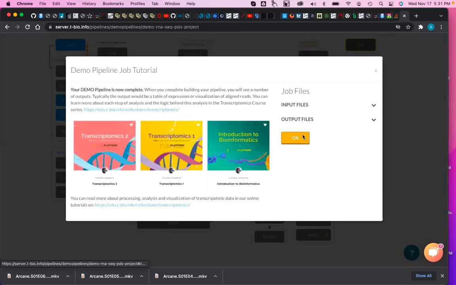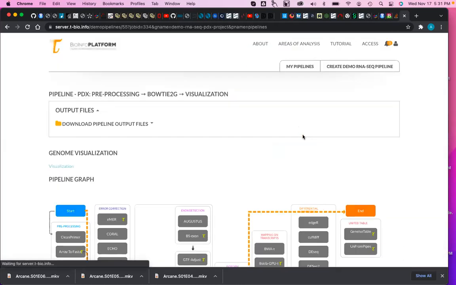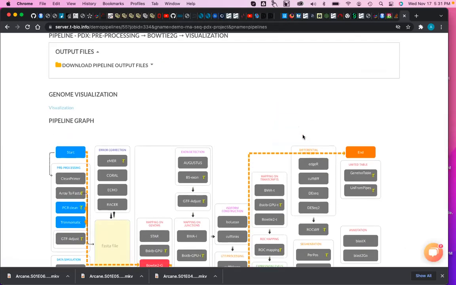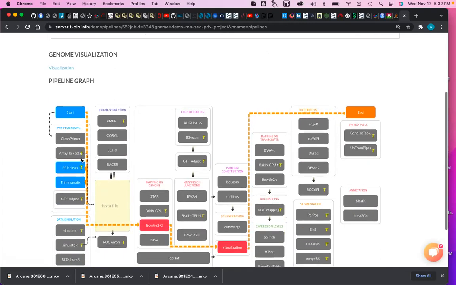And when I end the pipeline, I continue my day. I don't need to wait for it to finish. Some are immediate. Some will take time depending on what you're working on, right? But that is it. And I can get my results without needing to have computational size on my system or have the expertise on how each of these things work. I don't know how PCR clean works. I just click on it and it does its job.